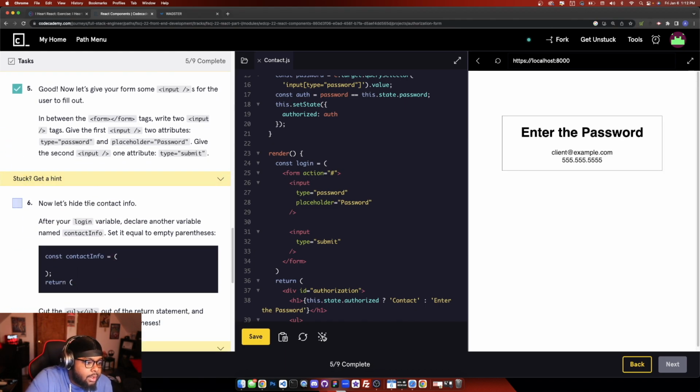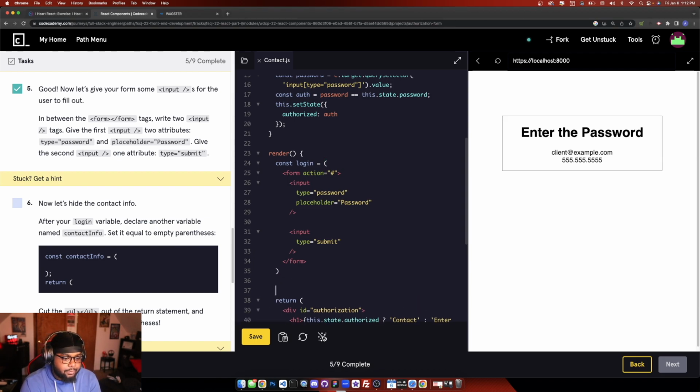Alright, now let's hide the contact info. After the login variable, declare another variable named contact info. Set it equal to empty parentheses. So after the login variable, which is here, we can just copy this actually.